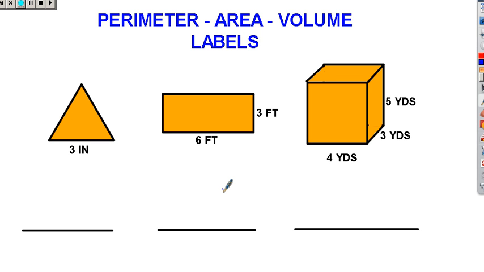This is a mini lesson on perimeter, area, and volume labels. Now that you've been doing some geometry problems for a while, we're going to expect that you know the difference in your labels for each one of these different types of problems. They're very similar, but they're really not exactly the same.